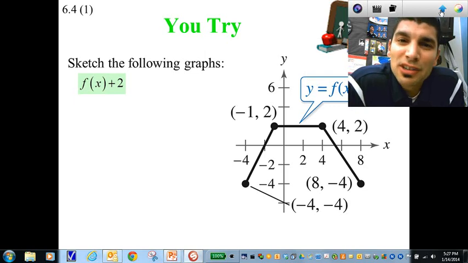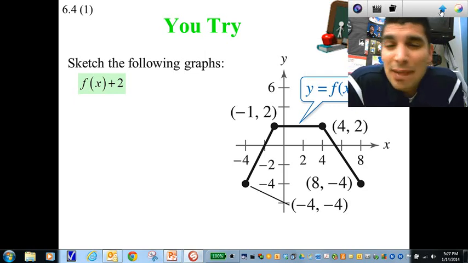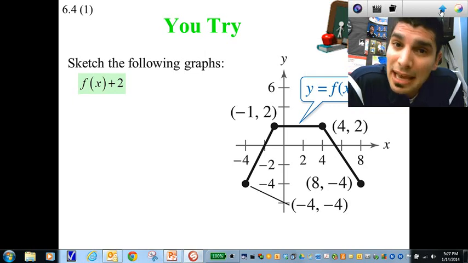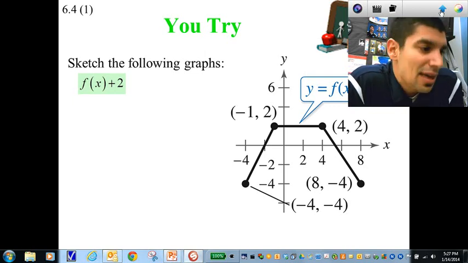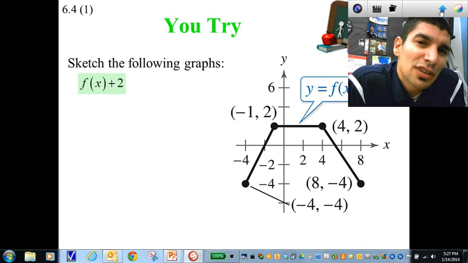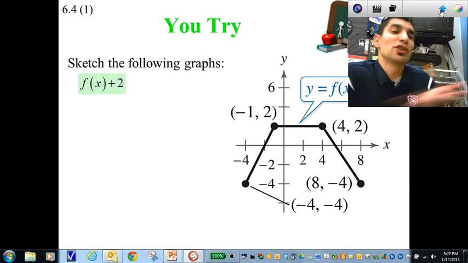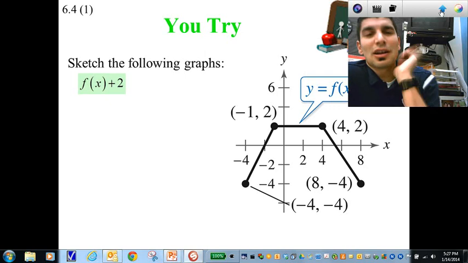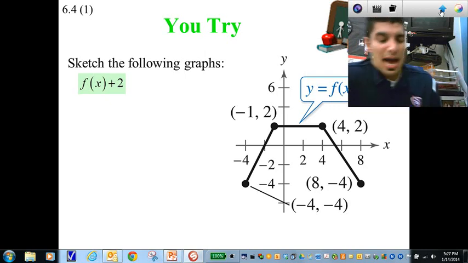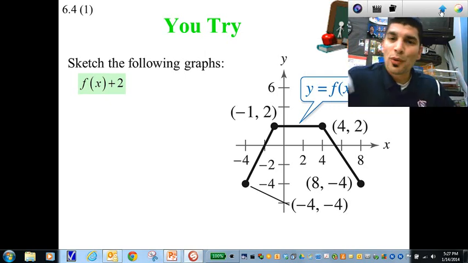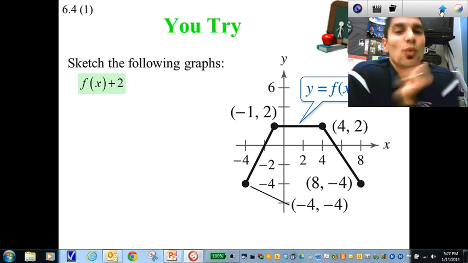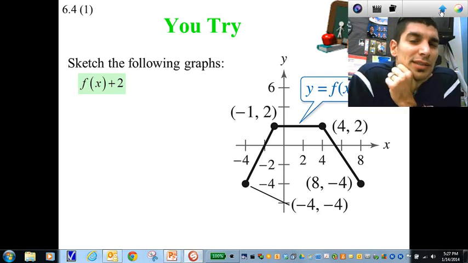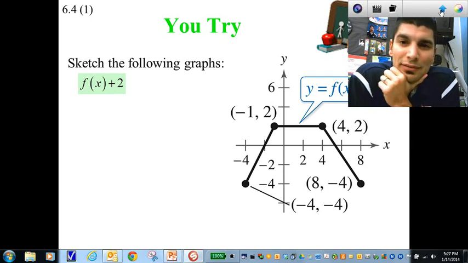And I'm going to ask you to do several things, like what would the graph of f of x plus 2 look like? Where would it be? Do you know what the values are? What would that do to the graph? And think of it in terms of what you just learned. So this is our last slide. I have several examples here. You're going to discuss this with a neighbor and tell the person you're sitting next to what you think is going to happen to this graph. I'll give you 10 seconds. Be quick.